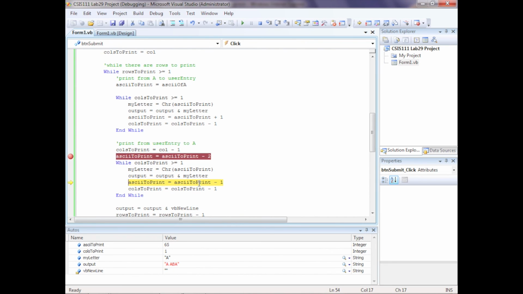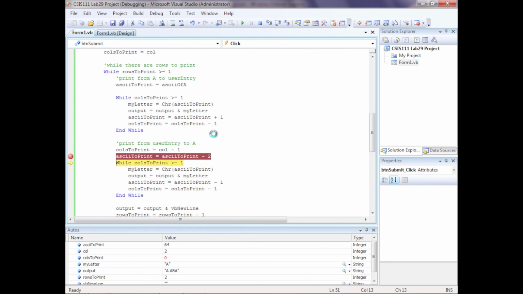All right, so ASCII value to print. Again, we don't know if we're necessarily going to go through this loop again and again. That is determined over here in the criteria, but we need to prepare for the possibility of going through this next loop, so that's why I decrease it by 1. So I'll simply click over here. In terms of columns to print, we've already printed 1, so 1 minus 1 is going to be 0.